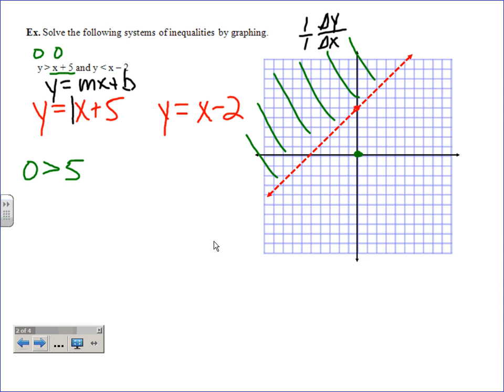So any questions how I got that first boundary line in there? Well, unfortunately, this is a system of inequalities, meaning I'm going to have more than one. This one only has 2, so that's kind of nice. And so we've got to go graph this other one. And the y-intercept on this one is -2. So you go to -2 and you start right there, right? And the slope is once again 1, so it's the same as up here. So you'd go up 1 over 1, up 1 over, and you keep going.